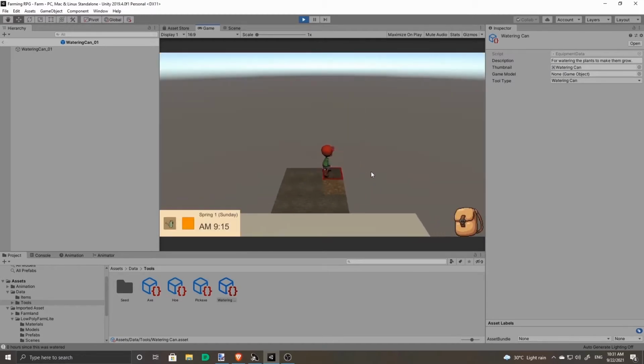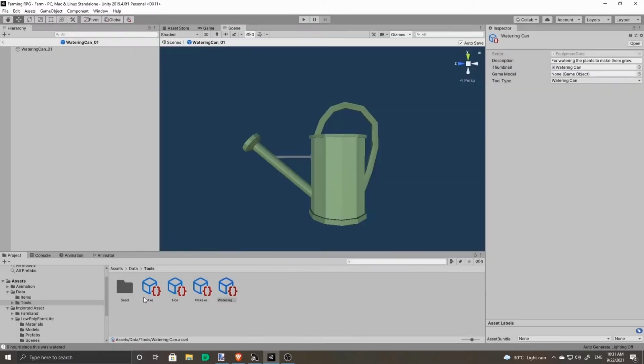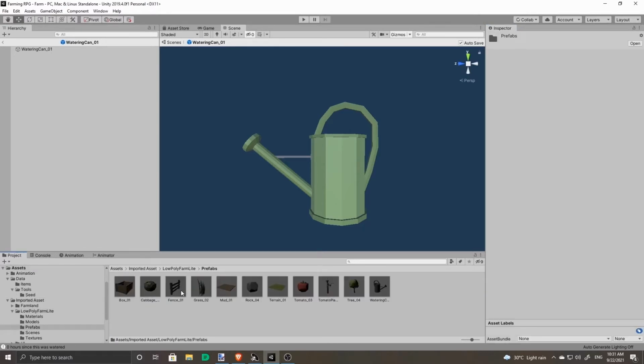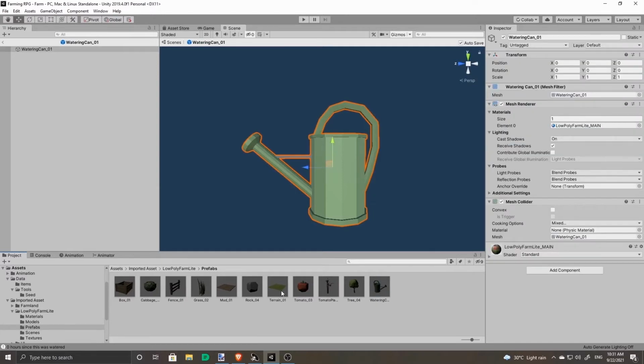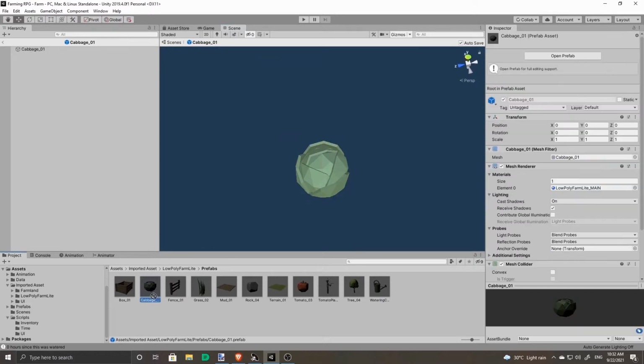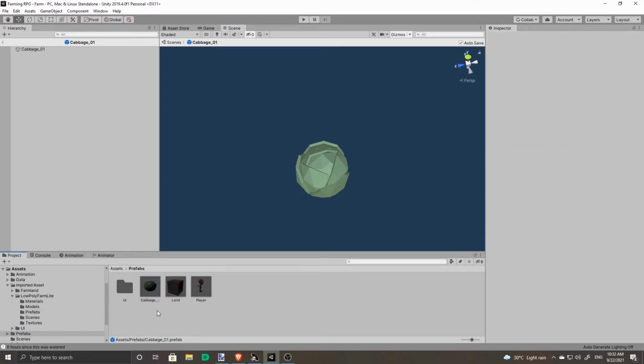Okay, now that we have all this in order, let's grow some crops. In the example that we have, we need cabbage seeds. So we have a cabbage. This is what it's going to grow into. Let's move this to the prefabs folder under assets prefabs.